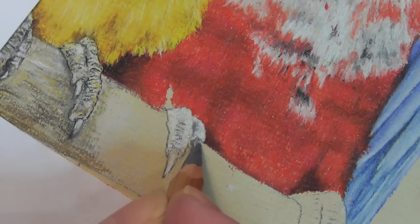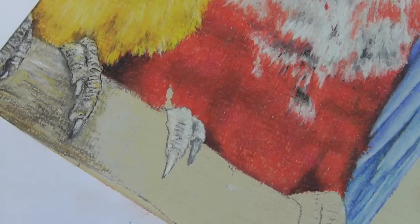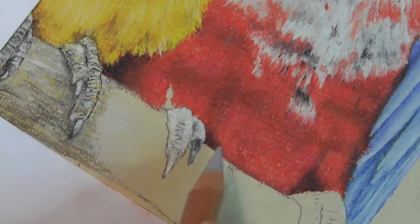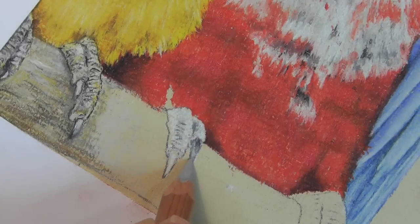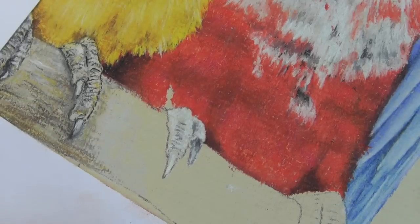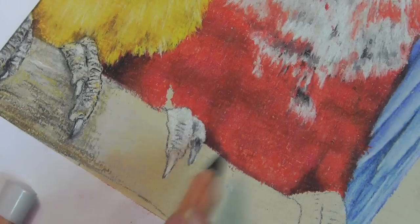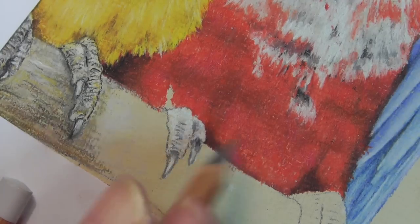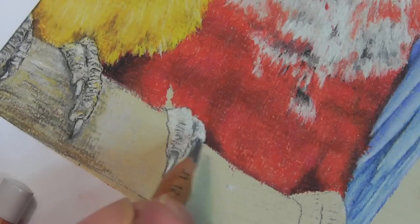A little bit of dark in the middle there — either side you want it to be fairly light. So straight away I'm going to use my 181, just put a little dark in the centre area. It should be sharper but it will do for the time being. Then we just shape that again, and just on the tip we'll have a little bit more white. This one is similar — I'm going to claw around like that. A lot depends on what you do with the branch, because if you make it darker this will shine up, which is probably what I'll do.